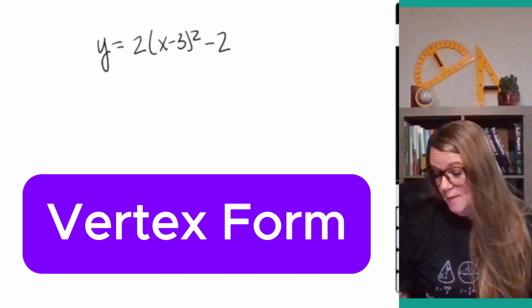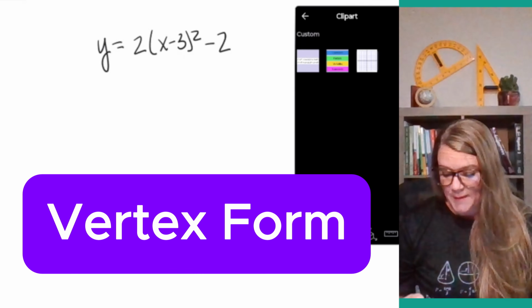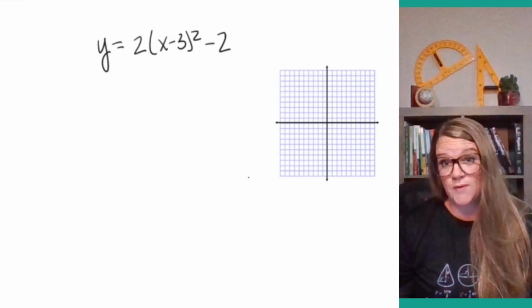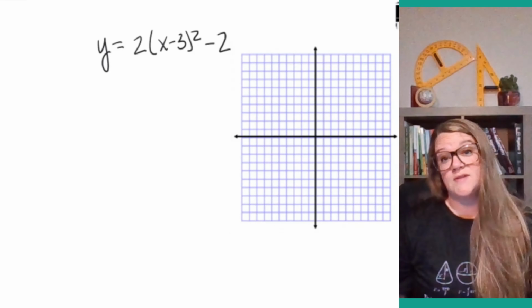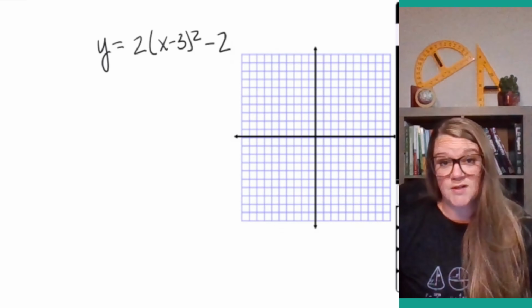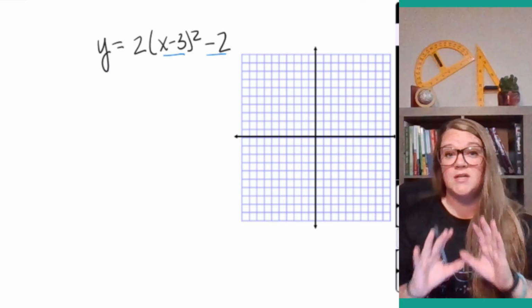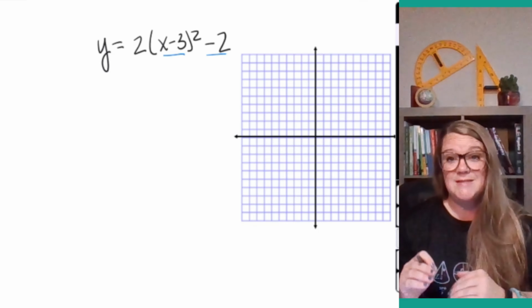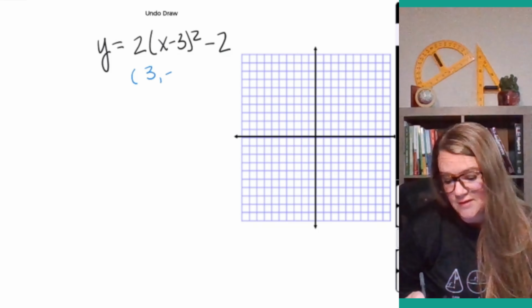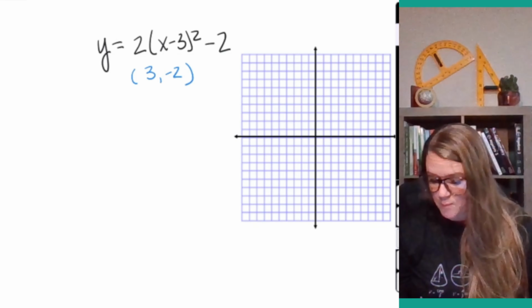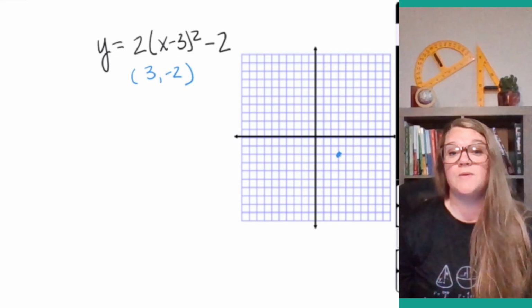So let's start. I'm going to grab a coordinate plane, and I want to start by putting on the graph the things that we already know just by looking at this equation. We know the vertex. This is in vertex form, and this helps us to find the vertex very easily. So these two tell me my vertex. This function is moved to the right 3 and down 2. Right 3 and down 2 means that the point (3, -2) is going to be my vertex. So I'm going to put that point on my coordinate plane. Over 3 and down 2, right there is going to be my vertex.